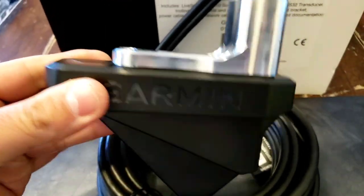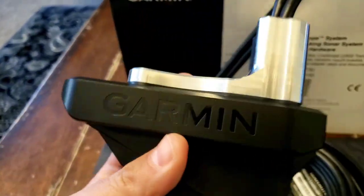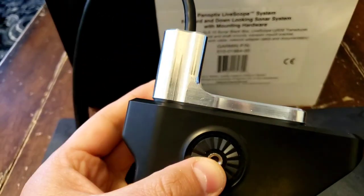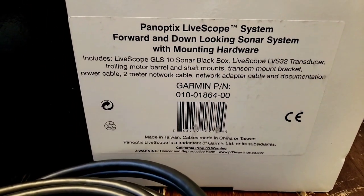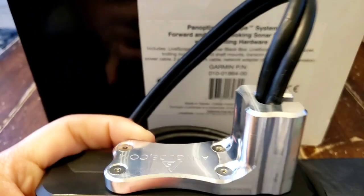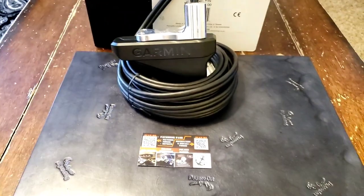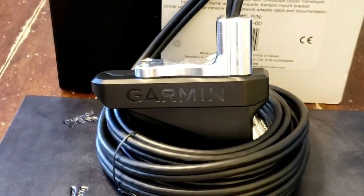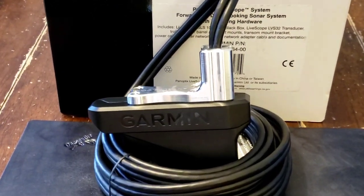There are a couple close-ups for you folks to try to figure out what you want to do — I would highly recommend it. Definitely a nice piece of machine work. And this is for all of the Panoptix pieces, part number 010-0186400. I know there's been a redesign from all the replacements I've seen online. Definitely go ahead and get yourself set up with one of these units. I would highly recommend the protection for the little bit of cost for the investment on a pricey unit.